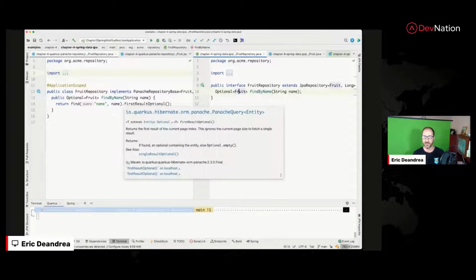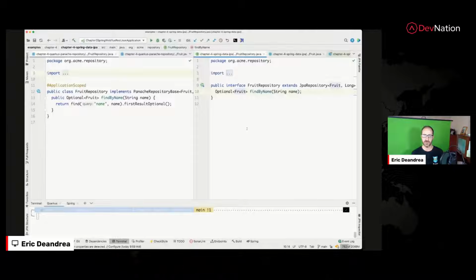And on the left side, you've got this Quarkus or Panache class. So the first thing you'll notice is it's a class instead of an interface. So the reason behind that is Spring Data JPA at runtime, when you start up your application, will scan for all of these interfaces and it'll build dynamic proxy implementations for them. So there's a bunch of different ways you can build them. You can build your own classes and wire them together so that Spring Data understands where they are. But at the end of the day, Spring Data is going to build an implementation of the interface and implement all your methods for you, and it does that at runtime.